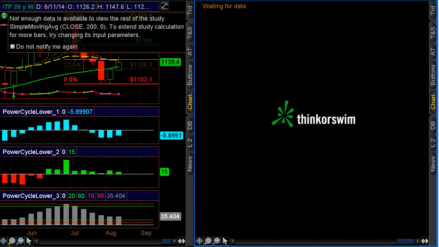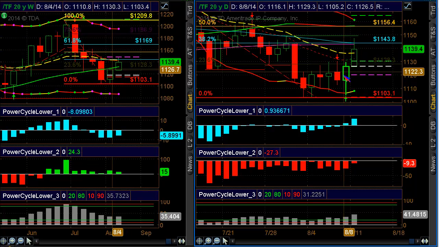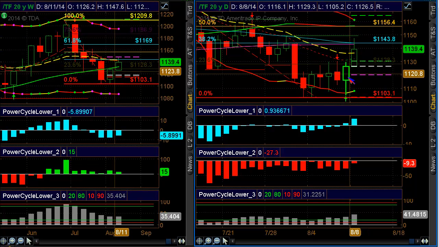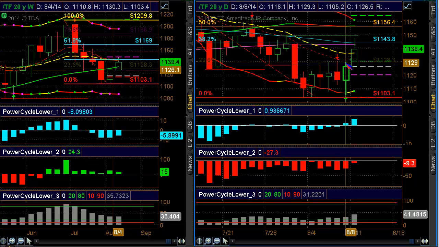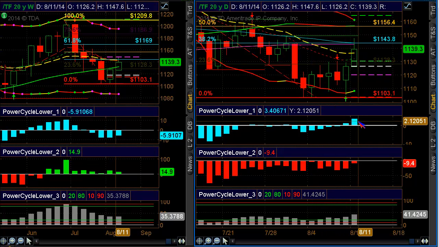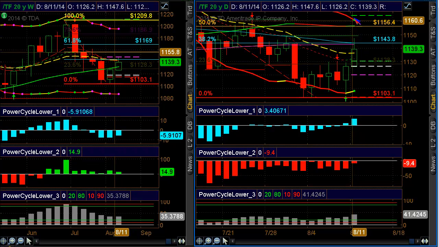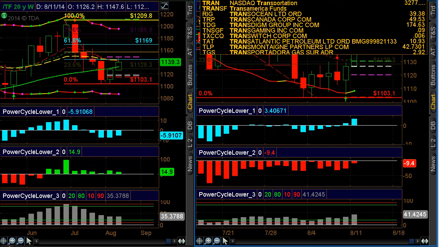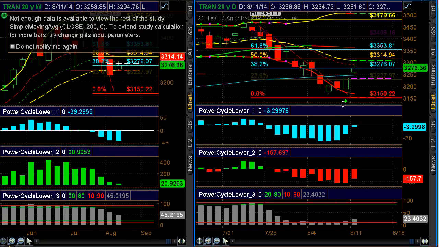The other index that's very important to watch is the Russell. Now the Russell is starting to do a lot better. It had another engulfing pattern here on Friday as well, but now you can see cycle 1 is moving up, it's getting momentum. Now if this thing can start moving up, it's also in a squeeze. This could lead the market and get it back in the uptrend. So that's the Russell.